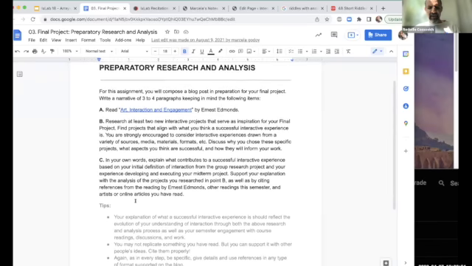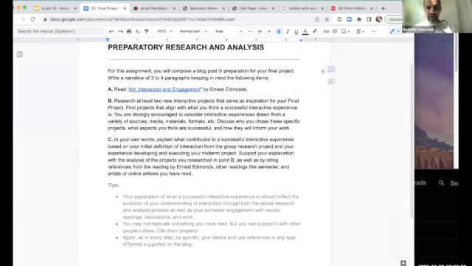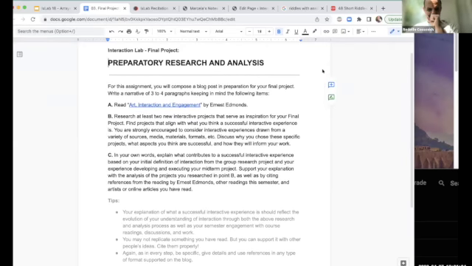I put some tips in gray, so you know it's not that important, but they are things that I believe are important. We ask you to read one text. Let me check if the link is valid. It should be.